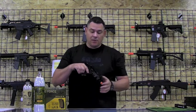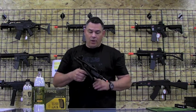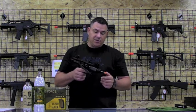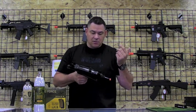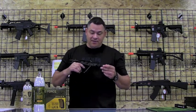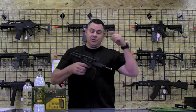nasty pistol. With that, what we have here is the CO2 Uzi. One thing we've got to tell you about this guy is the polymers are very good. The metals are excellent. All of the markings are spot on. The bolt weighs like 4.5 pounds. The thing has recoil all day long. I did the Tavor earlier. Love that. Pull the trigger on this.